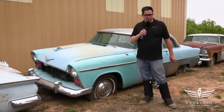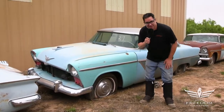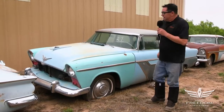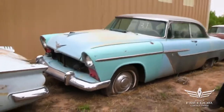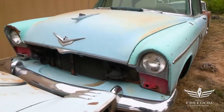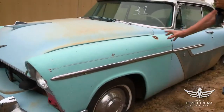Hey, Steve Bennett here for Acid Auctioneers' Great Texas Mopar Horde Auction Sales Event. Item number 31 is a 1955 Plymouth — I think it's a Savoy. It's a low-line car but it's a two-door hardtop, not a pillar coupe. That's a special detail, and it has very nice original paint.